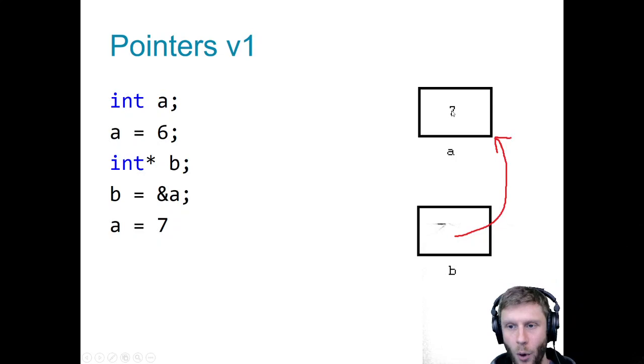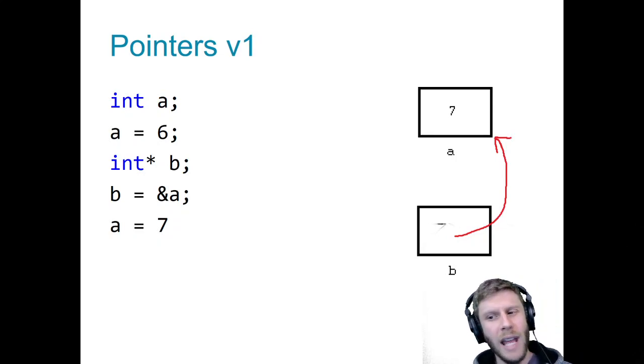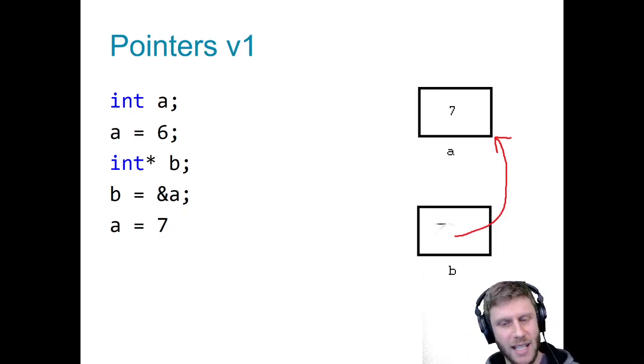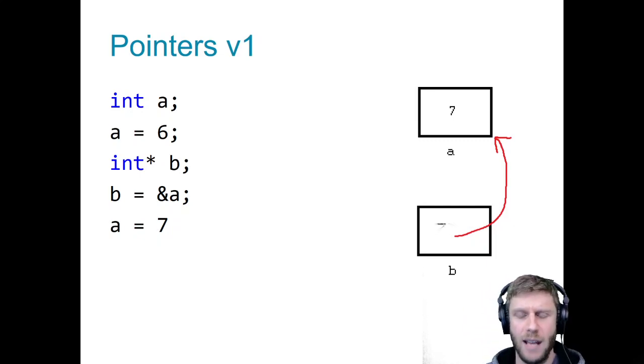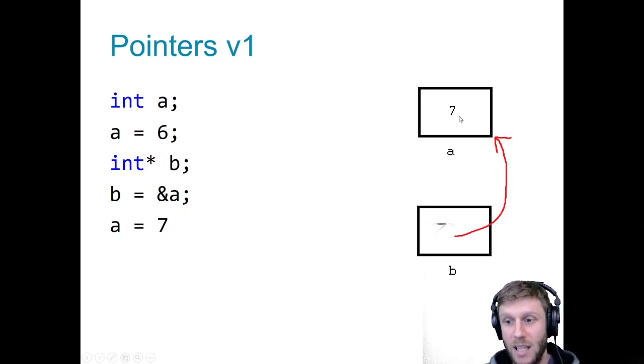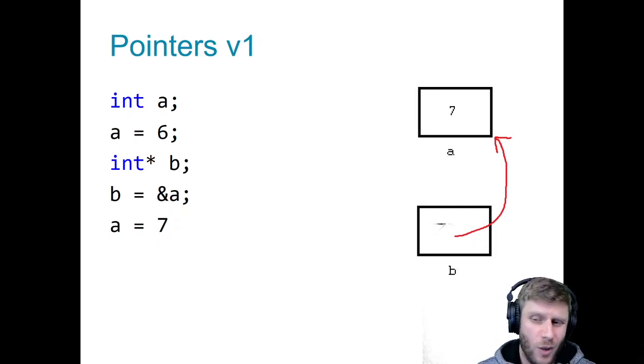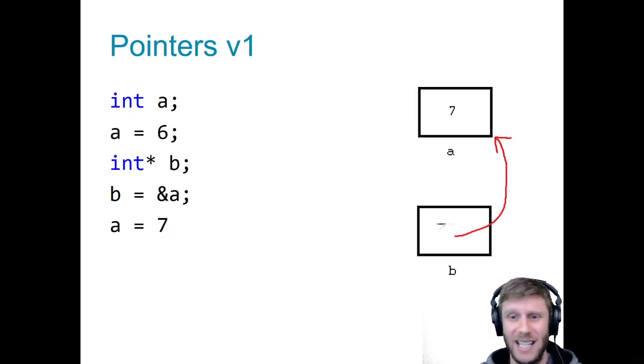The important thing here is a and b are two independent variables. They're linked by a pointer from b that gets you to a, but I can say b equals something else, and then suddenly I lose the fact that it was connected to a in any way. So pointers are still separate variables. We can use b to get to a and make changes to it, only because b happens to be pointing to a, but I can make b point to whatever I want after I pointed it to a, and then we're not pointing to a anymore.